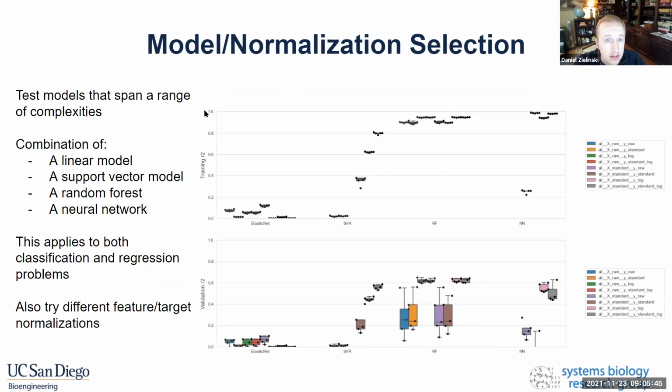Yeah, so this is kind of just saying the same thing. We always test a variety of complexities, and then you get a split here. So this is more or less saying the same thing as the last problem. You can do this testing not only for methods, so elastic net, SVR, random forest, neural network, but also you can change your data set. So you can look at different normalizations of your data. So you could take log2 data versus absolute data, or you could use different feature sets and just show if there's kind of a sweet spot for performing well or not, based on the training test gap.